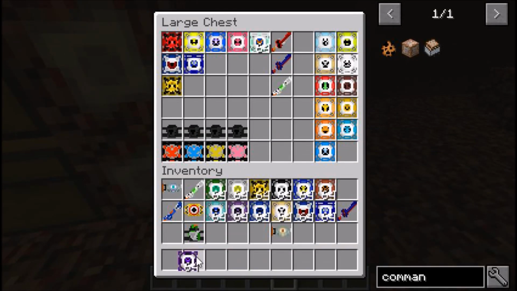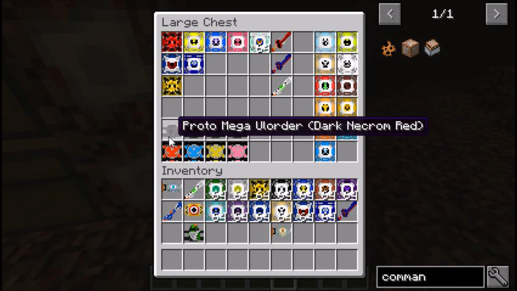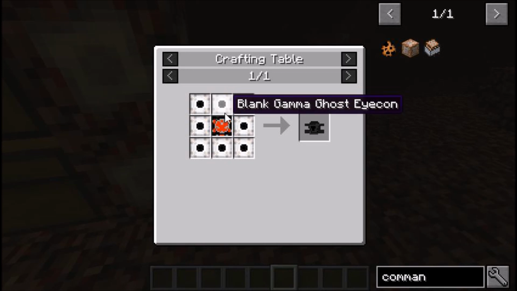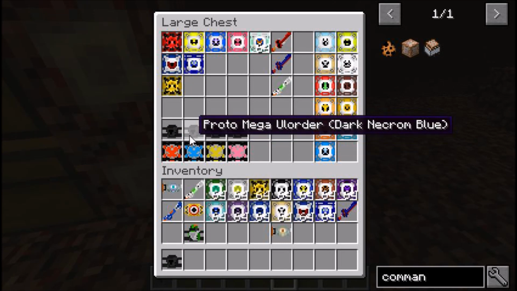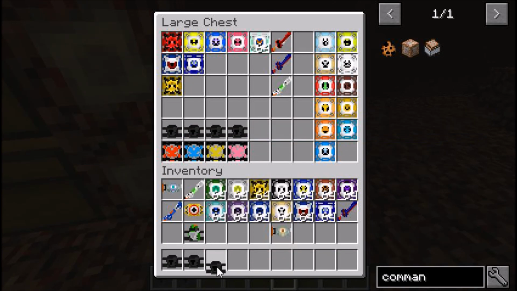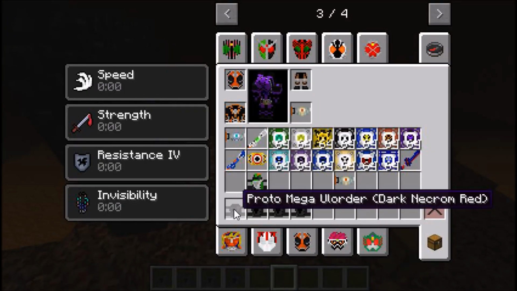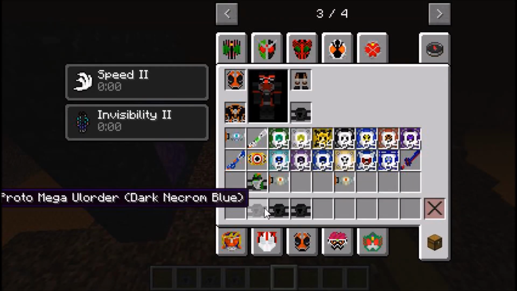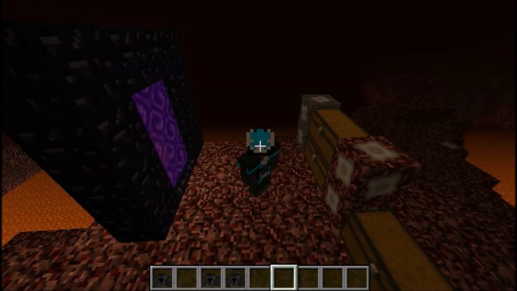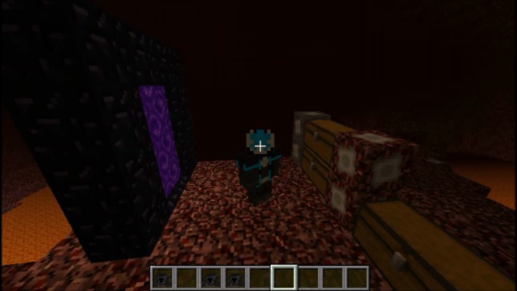But anyway, next we have the last set of riders for this, which is the Dark Necroms, which is weird because Necroms already was a Dark Rider at first, even though by the time this movie comes around, he's complicated. Spoilers. You need the blank Gamma Ghost icons and the respective icon for them. So we need these Proto-Omega U-Loaders, which is also what Igor uses to transform in the show itself. So, anyway, Henshin into Kamen Rider Necrom Red, who just gets speed 2. And Kamen Rider Necrom Blue, who has identical stats. The different colors are the only real difference.